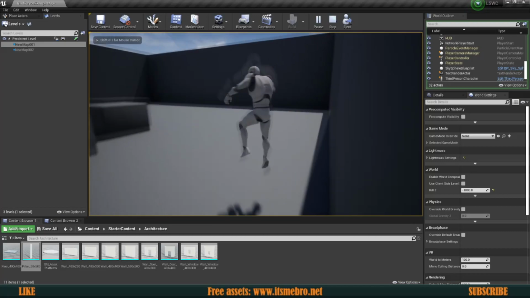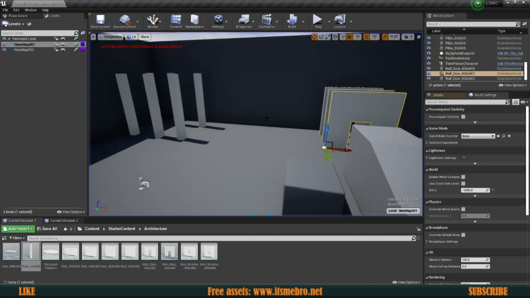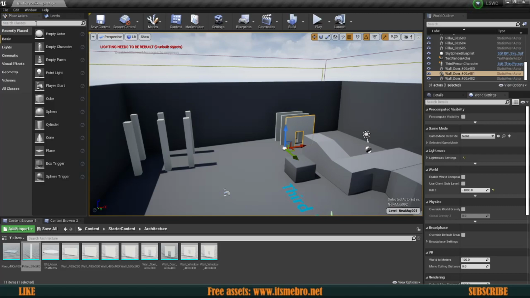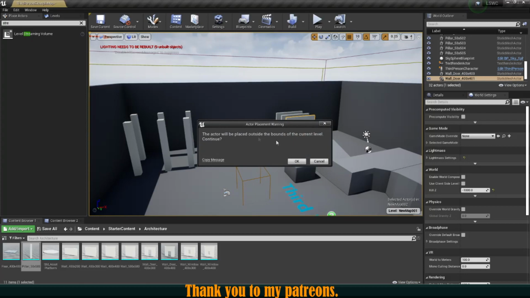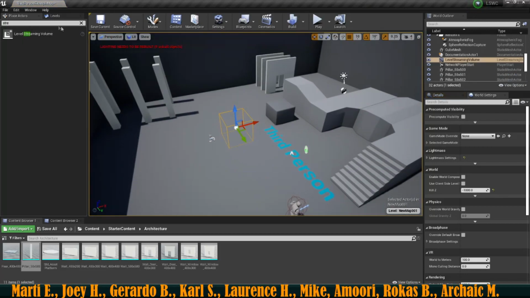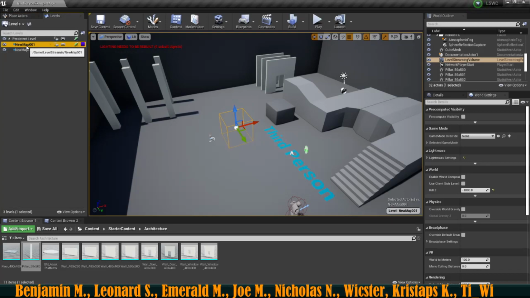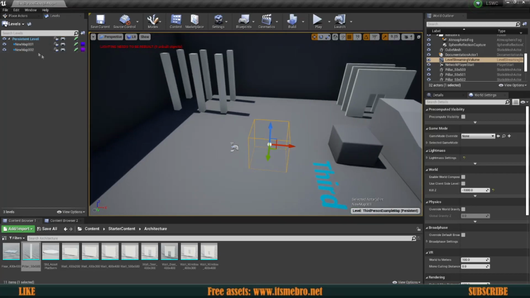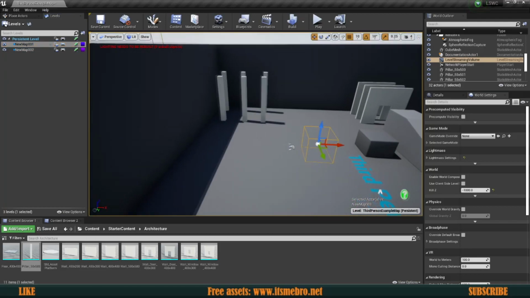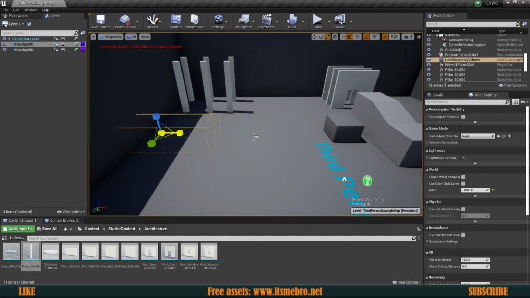They are unloaded because we have no actual rules set up for when to load these levels. So what we can do is go to our place actors and look for a streaming volume. Let's bring in the streaming volume. It's going to say that it's out of bounds, which is okay. But the issue is we don't want to place this in new map 1. Instead, we want to make this inside of our persistent level, because otherwise if we hide new map 1, it's going to hide this volume as well. So technically this volume would be pretty much useless, because we need this volume in order to load up those models. So what I'm going to do is first move this one over here.